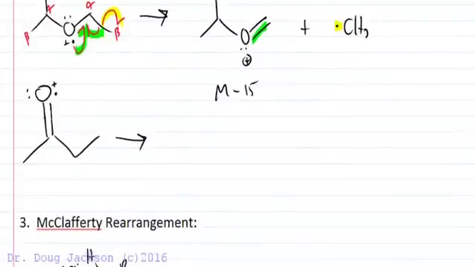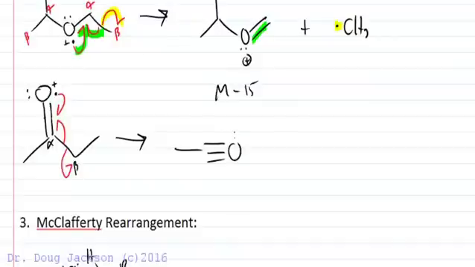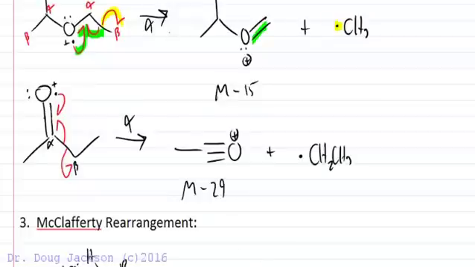We can do alpha cleavage with other functional groups. Doesn't have to be alcohols, amines can all do this. Here's a ketone that's been ionized. Here we ionized the lone pair, the sp2 lone pair. Where's our alpha carbon there? There's our beta carbon. And so alpha cleavage, we meet in the middle, electron left over, what do we get? If this compound, this species here, the ion that we can see, what can we not see? The ethyl group that falls off, CH2, CH3. So this is M minus 29 for an alpha cleavage here. And we could easily do alpha cleavage the other way too. We could easily do the other way and lose M minus 15.